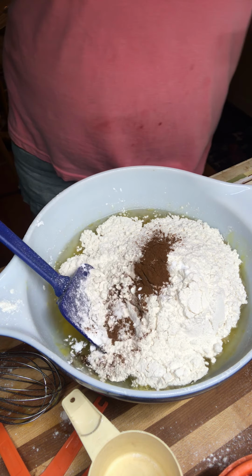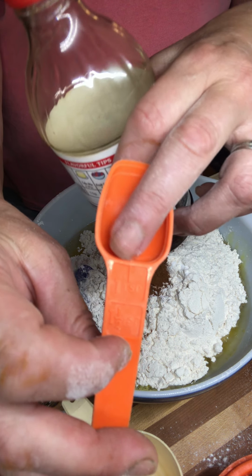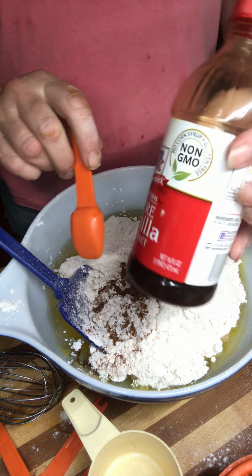And the 1 1/2 teaspoons of vanilla. So I'll go back to my, see, I'll show you it's a 1 1/2 teaspoon thing. If you go down to here, it's still just 1 teaspoon, but if you go up to the rim, it's 1 1/2. So here we go, 1 1/2 of vanilla.